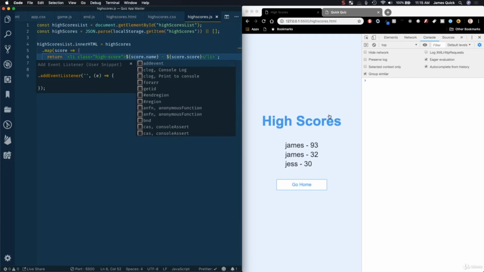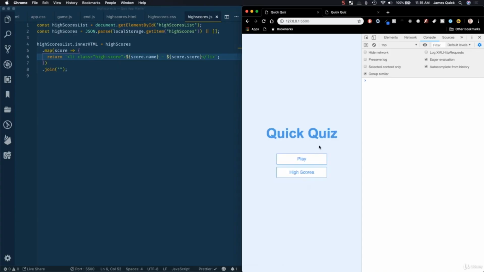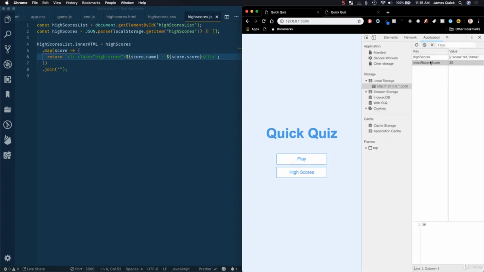So we're able to save our high scores. We're able to load them in our high scores screen from local storage, which is pretty sweet. And then we're able to go back home and navigate through our application. Now, one extra thing to note: local storage is not secure. As you saw, I could come into local storage and say my most recent score is whatever this really big number is. You may have seen people hack games like that in the past. This is not secure. This is just for demo purposes. If you really wanted to do this, you would save it in a database somewhere where no one else could go in and change what they're saving.